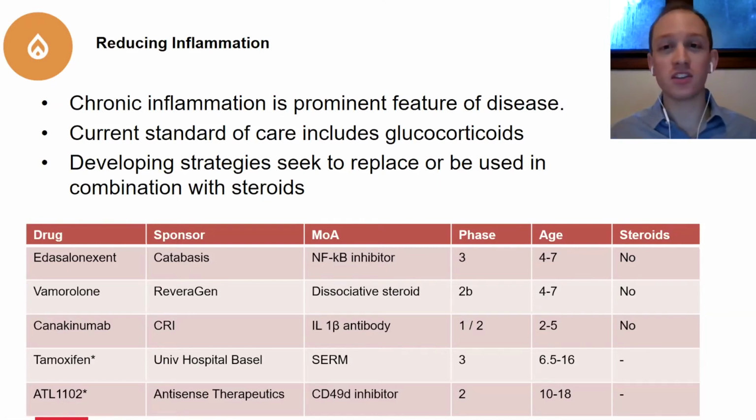So if the steroid is trying to reduce inflammation and the product you're developing is trying to reduce inflammation, it's hard to detect which of those two drugs is responsible for any benefit we see. And so in these instances, they may say that we need patients who haven't taken any steroids. And so if you are newly diagnosed, if this is still very early on in your treatment, and maybe your child isn't on steroids, these are some trials you may also consider looking into, since they have that requirement to be steroid naive. We also have some trials listed here that aren't taking place in the United States.